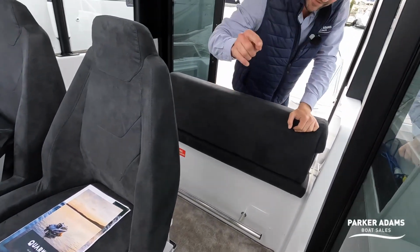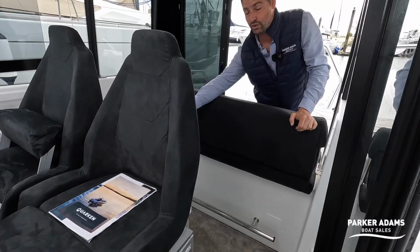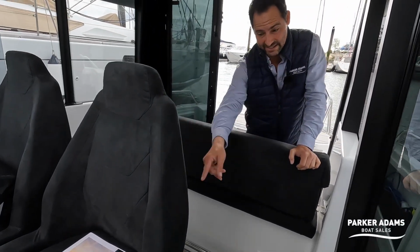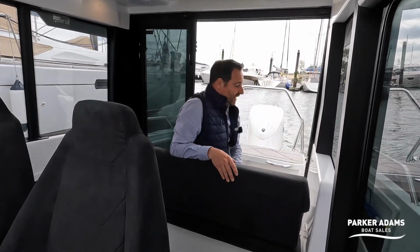So Nick's just noticed there's a nice Dometic fridge, which is just down there. And there's also more storage underneath the helm seat as well. So in that section there, you've got storage. So a good amount of storage on board this boat. And I just really like it.